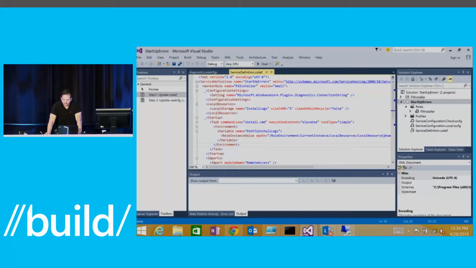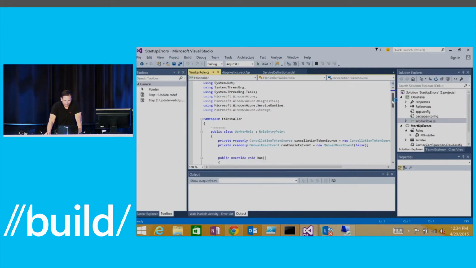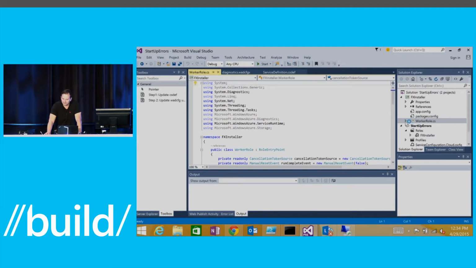So in here, this is a Visual Studio project. It only has a worker role, and if you look at the worker role itself, it doesn't do anything. What this worker role really does is, I basically use it as a transport object to install .NET 4.5.2, because we currently don't support 4.5.2 on the guest OS, so you would need to install it. I thought that's a really good opportunity to show you how to install .NET 4.5.2 on a cloud service instance and show you how to implement proper logging.